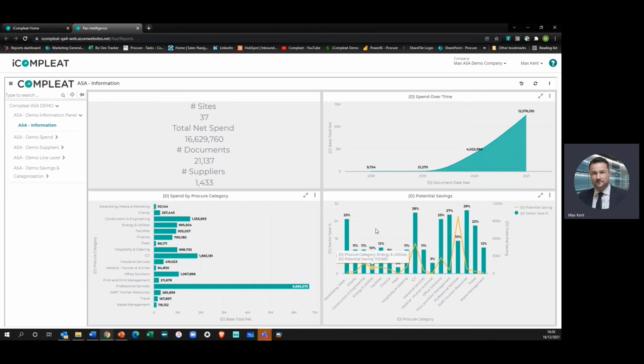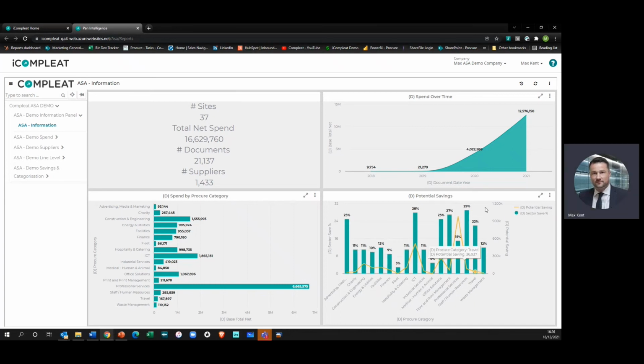Having correctly categorized data gives us the ability to see where to make savings. Over time, the tool will start to show how expenditure, both within specific categories and ultimately across the client's entire organization, is decreasing. In order to show clearly where to focus resource, we work with our own customer savings projects plus our spend management consultancy partners to apply regularly updated average percentage savings achieved via procurement reviews within each category.